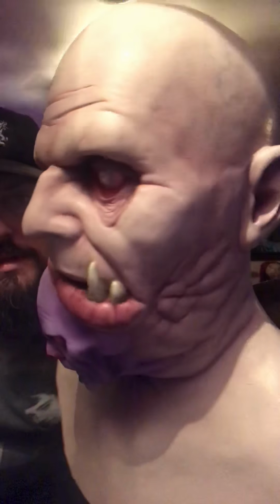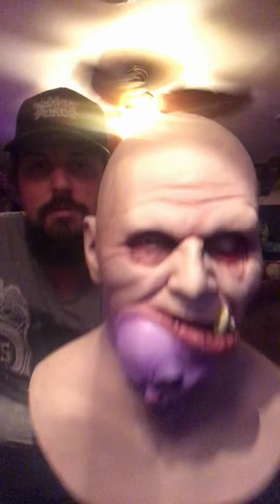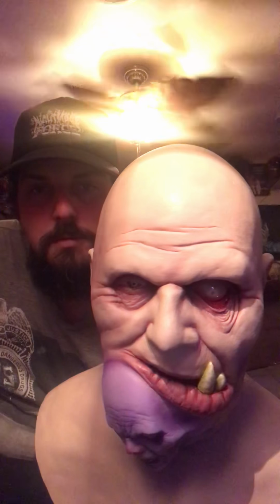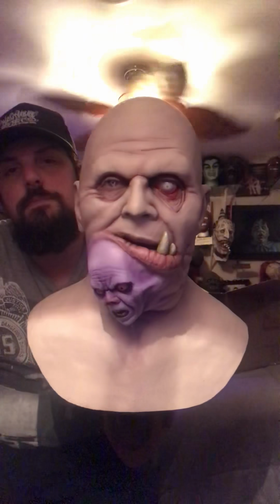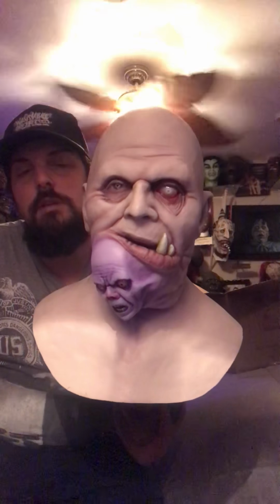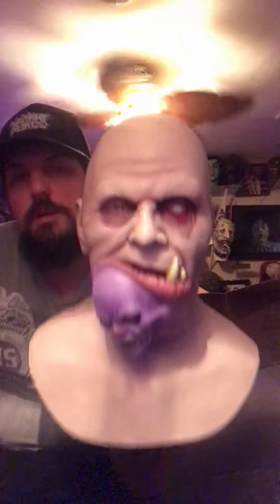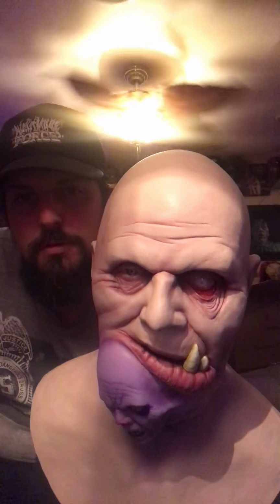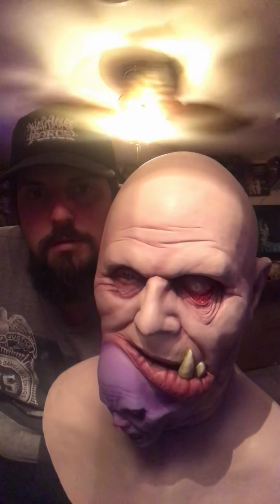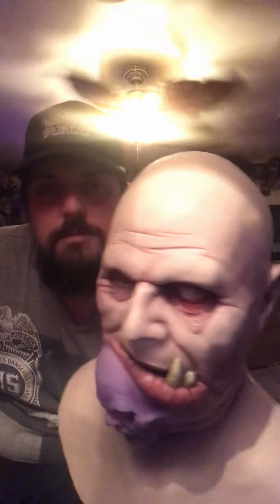This camera is just not picking up everything it should. But there it is, Lil Brother 2. I'm very anxious to see what else he brings back. We'll just have to wait and see. He said be on the lookout, so I guess he's going to add the classics in the classic section whenever he feels like it. That's kind of cool. It keeps you in anticipation, keeps you guessing.